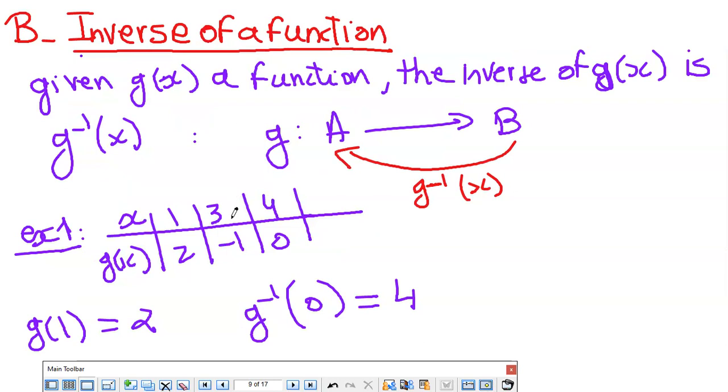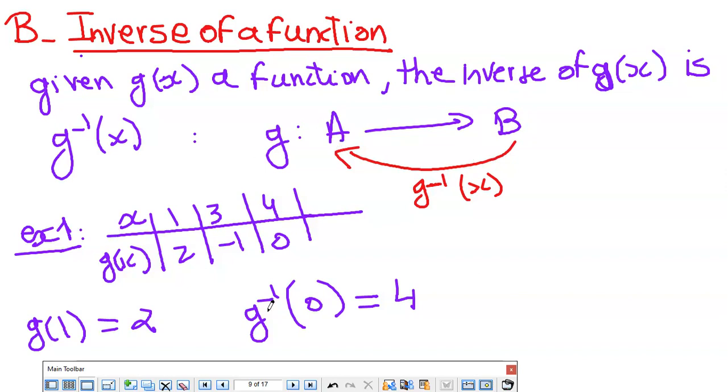First, when I say inverse of a function g of x, its notation is g minus 1. It means I'm walking inversely. What does it mean, I'm walking inversely? If g of x is from a to b, if a represents the domain of g and b represents the range of g minus 1 of x, it means I'm going backward. So the range of g becomes the domain of g minus 1 and the domain becomes the range. So I'm going this way.